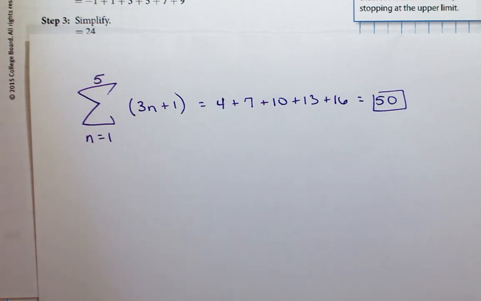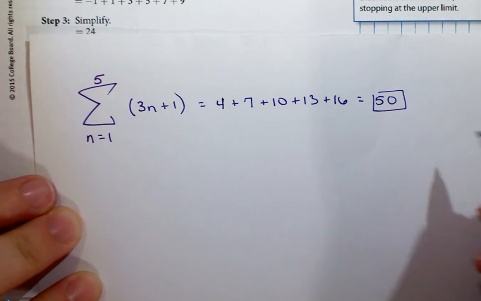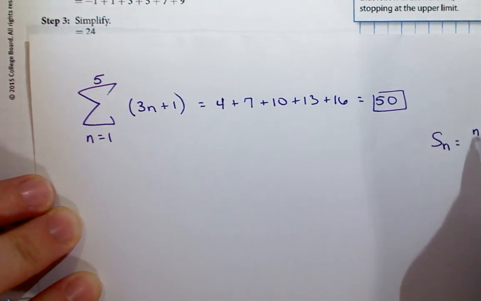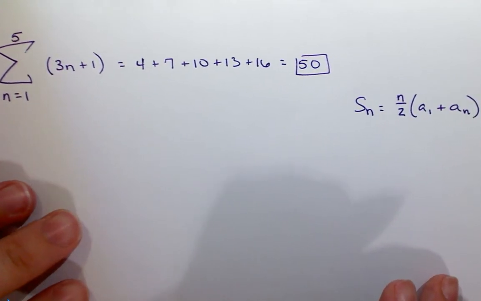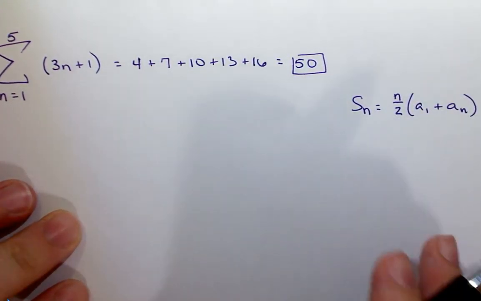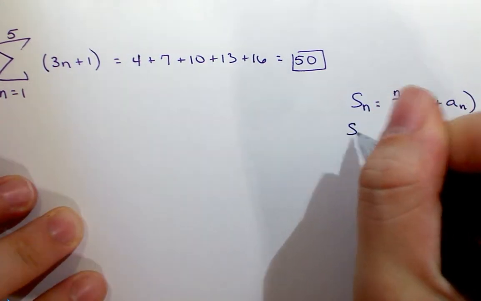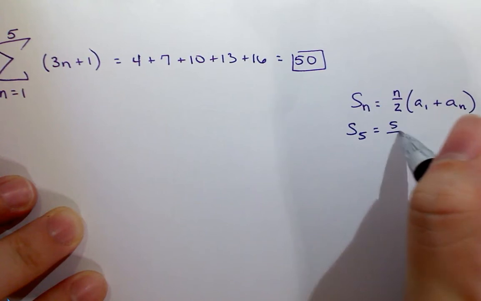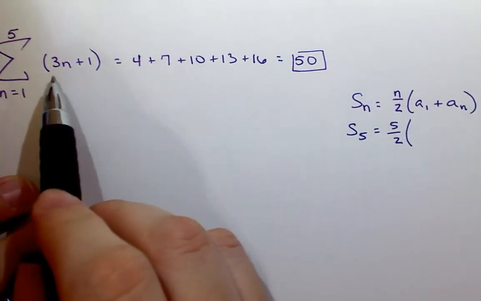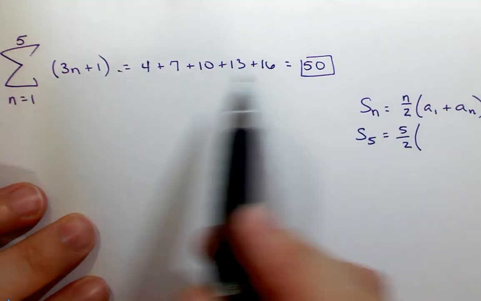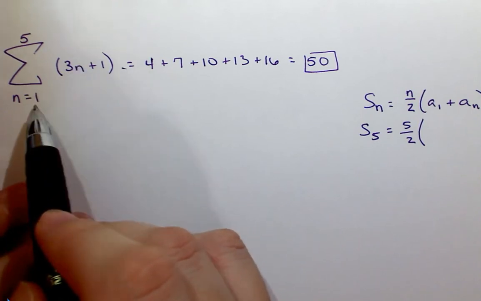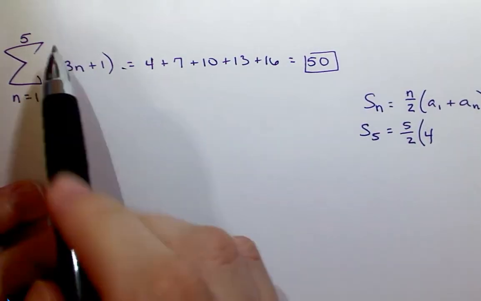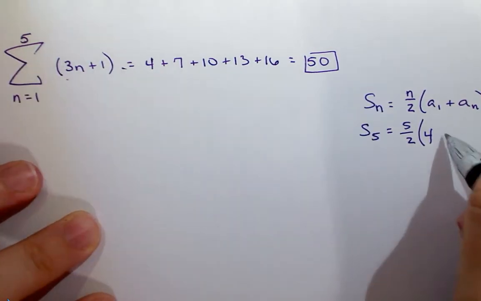We can check our answer using what we learned yesterday, or in the previous lesson, I should say, which is S sub n equals n over 2, times the first term plus the nth term. Whoops, it got a little off there, sorry. So if we are using this formula, we need to fill in what we know. If we're trying to find the sum of the first 5 terms, n is going to be 5. We're going to pretend like this piece isn't there, so we're looking at just the summation piece. For the first term, we plug 1 in here, so 3 times 1 is 3 plus 1 is 4. And then the fifth term would be 3 times 5 is 15 plus 1 is 16.